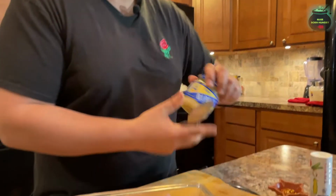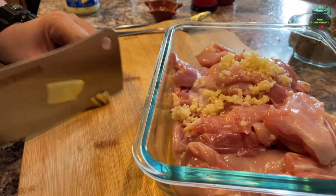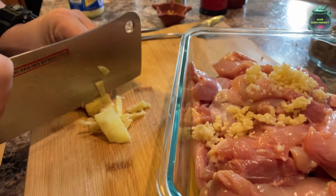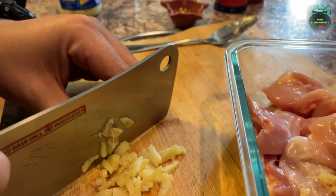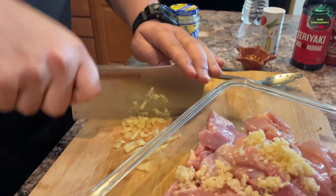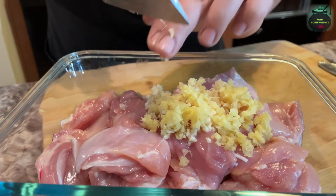So finally our chicken is ready. We will add minced garlic in here. Here goes the garlic. Now we will take a slice of ginger and chop it fine. It should not be chunky. Try to do the fine chop as much as you can. Here goes the minced ginger.